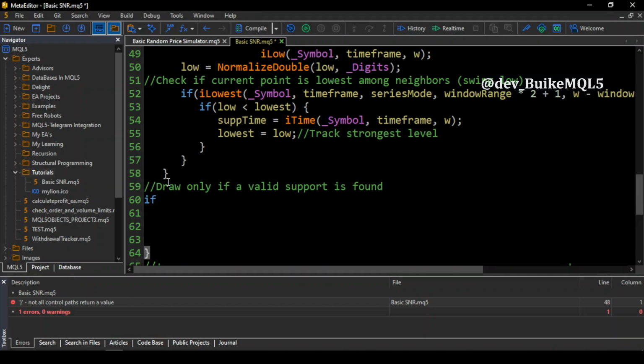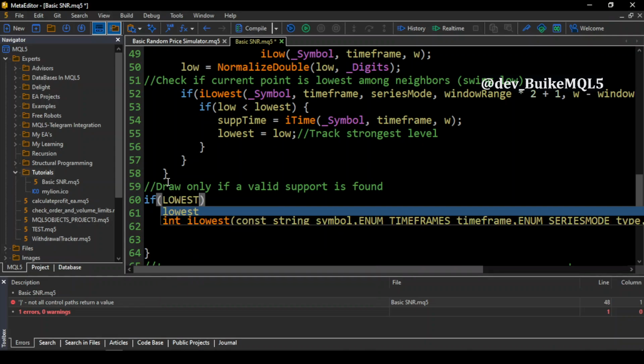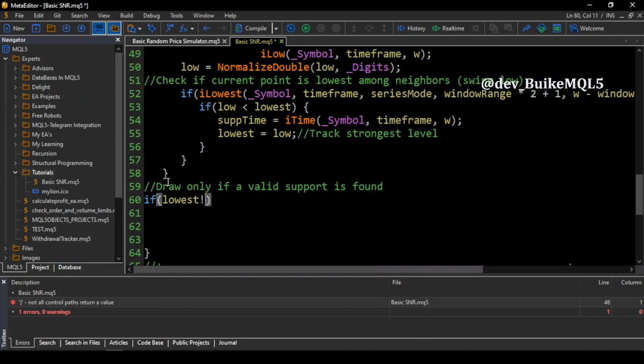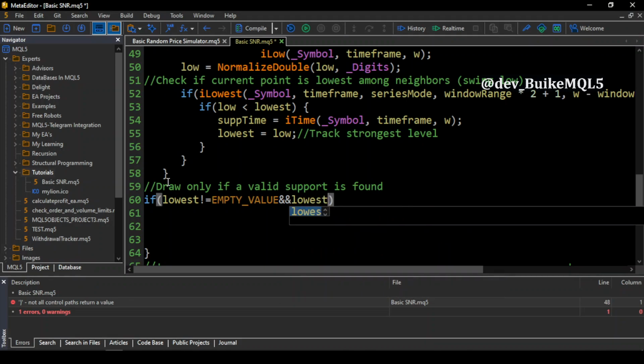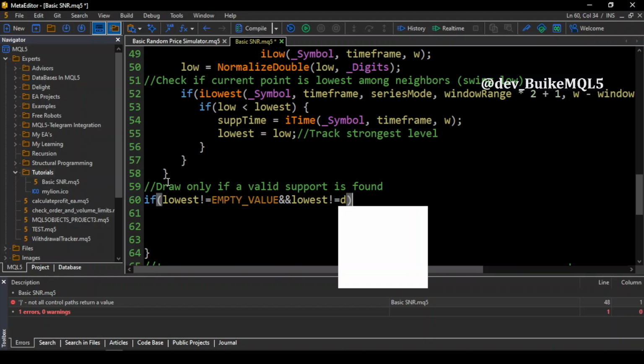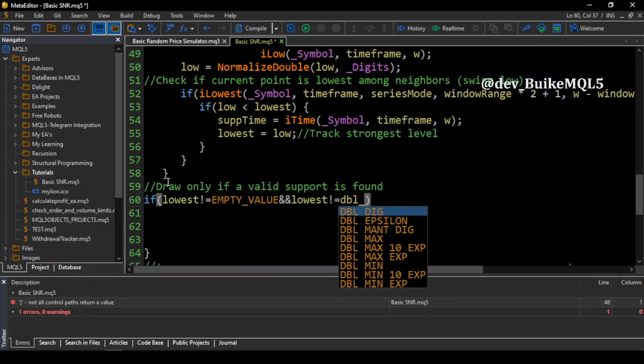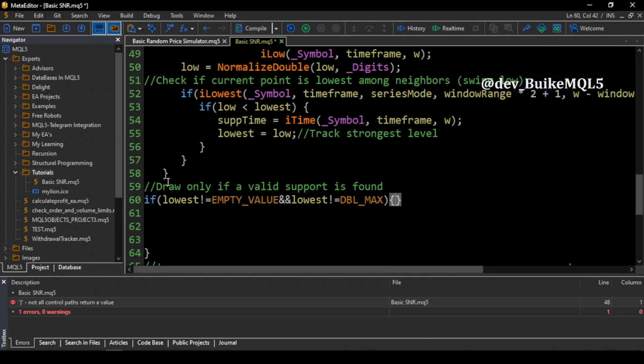If lowest not equals to empty value and lowest not equals to DBL max, I think so.